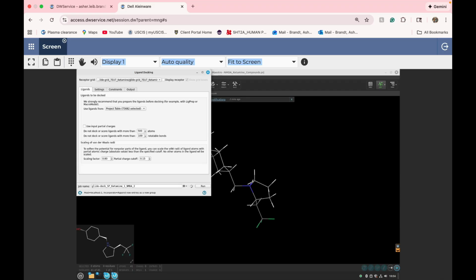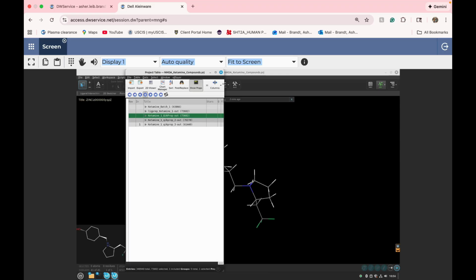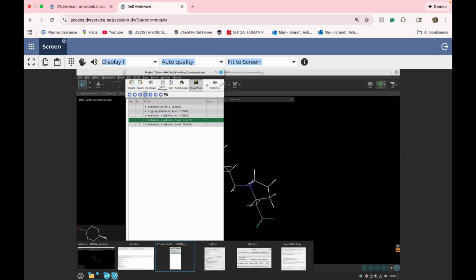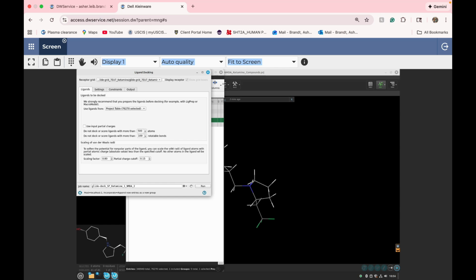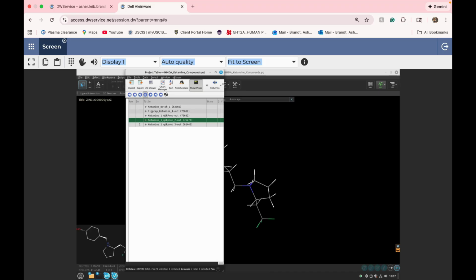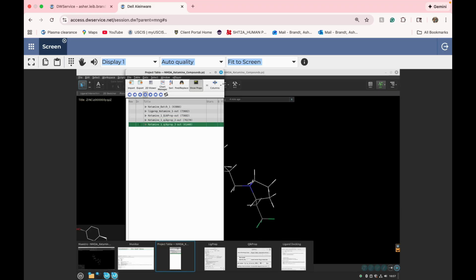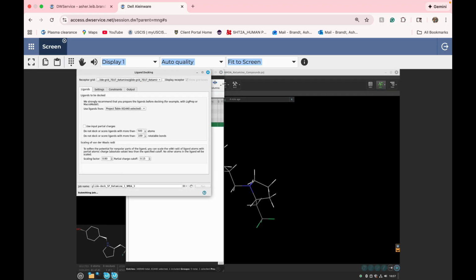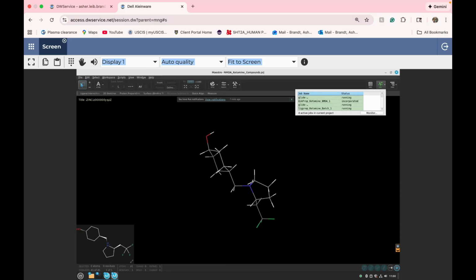Okay, the gear icon went away, the run came back up, which means the next one can get running. Quick prop 2, click it. Do the same thing, ligand docking. Everything's already selected. It'll change from a 1 to a 2 automatically. Hit run. That's our second job. Second job's running. Table, click prop 3. Back to ligand docking, run. All 3 jobs are running.